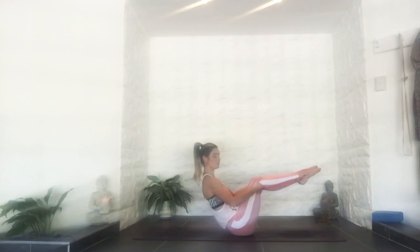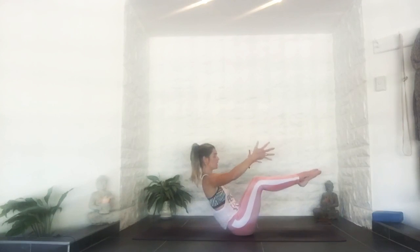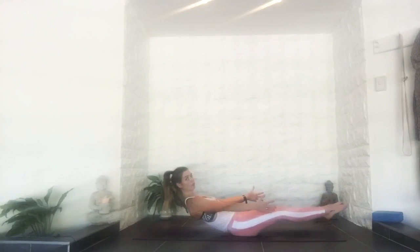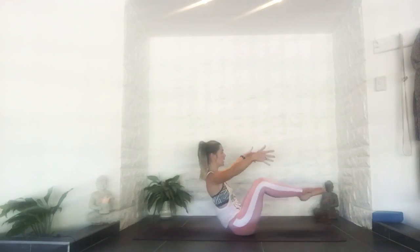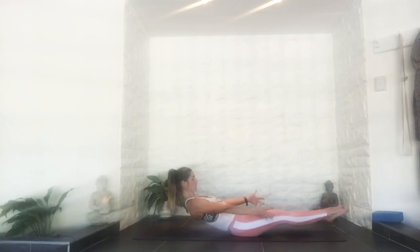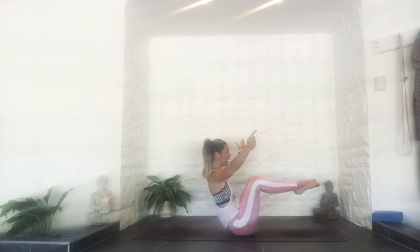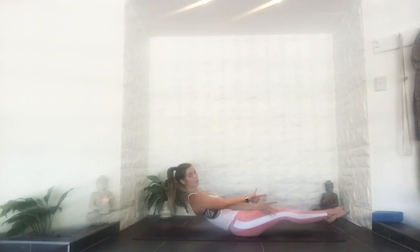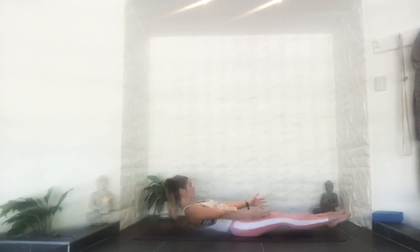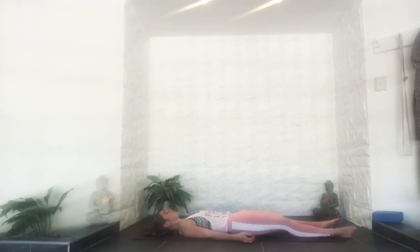So keeping the knees bent here, we're going to bring the arms up. We're going to make our way into our low boat. So you can support the legs if you need to. One deep inhale, on the exhale low. Engage the core. Inhale high. Exhale low. Inhale high. And exhale low. Hold it here. And then slowly release all the way down.